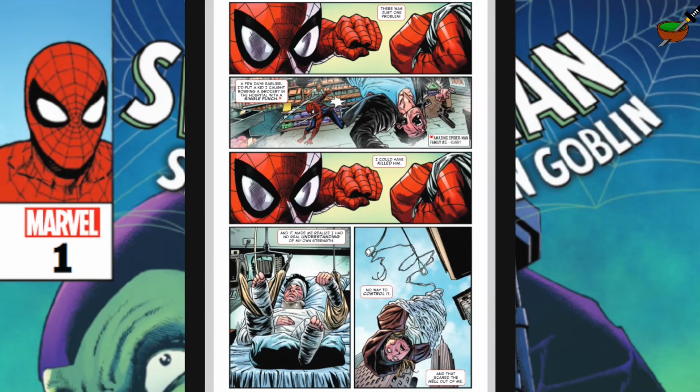Then we get this great page here that reminds us that Peter still knew all this, really knew. "There was just one problem. A few days earlier, I'd put a kid I caught robbing a grocery in the hospital with a single punch." Then we get a reference to Amazing Spider-Man Family issue 3. "I could have killed him. It made me realise I had no real understanding of my own strength, no way to control it." And that's such a great concept. It's something that's been looked into before, I'm sure, but it's worth reminding us that, yeah, Peter's strength is substantial. It's incredible. It's amazing. He could kill somebody by mistake.